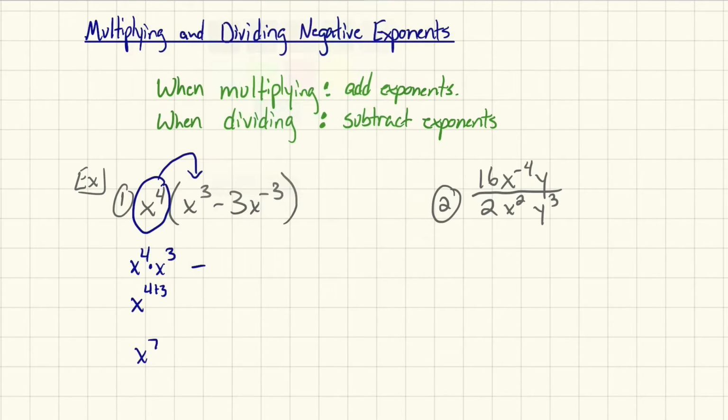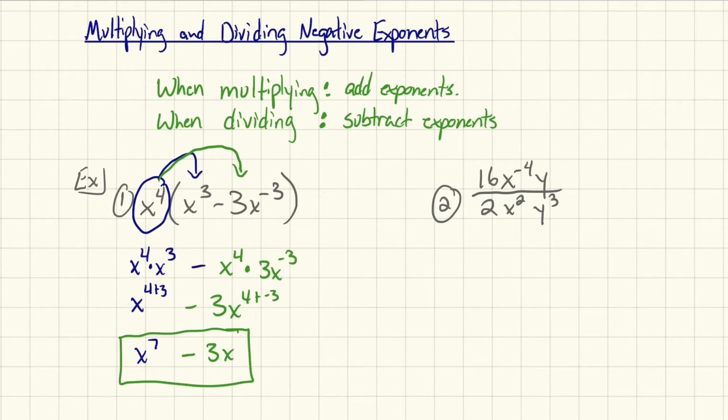Then we know that we're going to subtract, and our next step whenever we subtract, let's use a different color just to be clear, is we have to multiply x to the fourth times 3x to the negative third. Well, when we simplify that, that's going to give us 3, because we take care of our numbers, 3. Then we keep our variable, and we add exponents, so 4 plus negative 3. And then we simplify that, which gives us 3x to the first power, right? But we know that we don't always keep that first power in there, and we have our final answer.